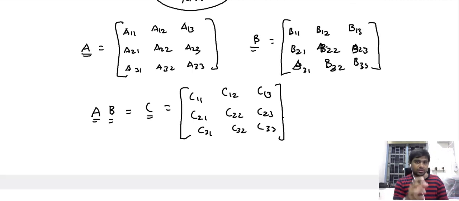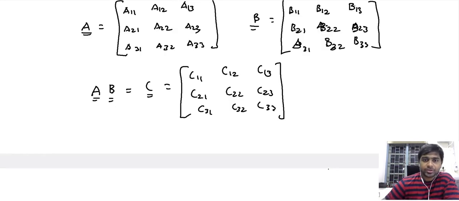So what we have is, we have built 2 matrices, A, a 3 cross 3 matrix, B, a 3 cross 3 matrix, and C is the product of these 2 matrices, and we have expressed it as another 3 cross 3 matrix. Since we know that the product of 2 3 cross 3 matrices will yield another 3 cross 3 matrix, we have been able to write it down like this.